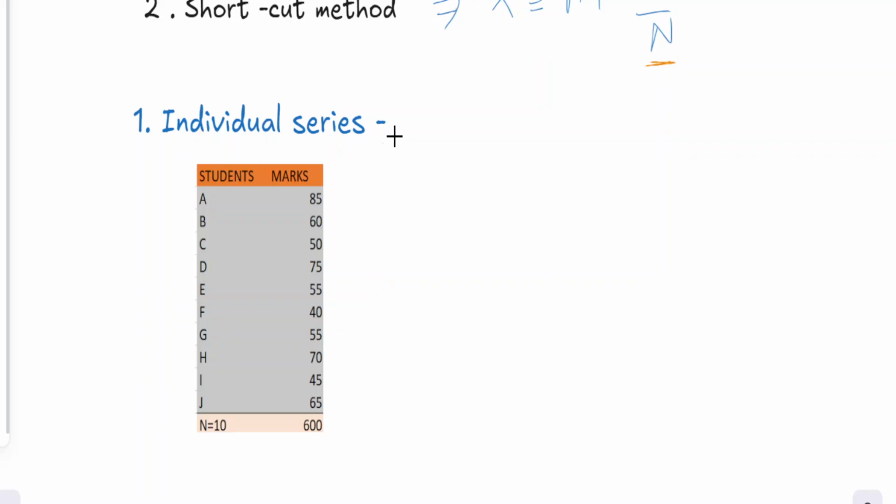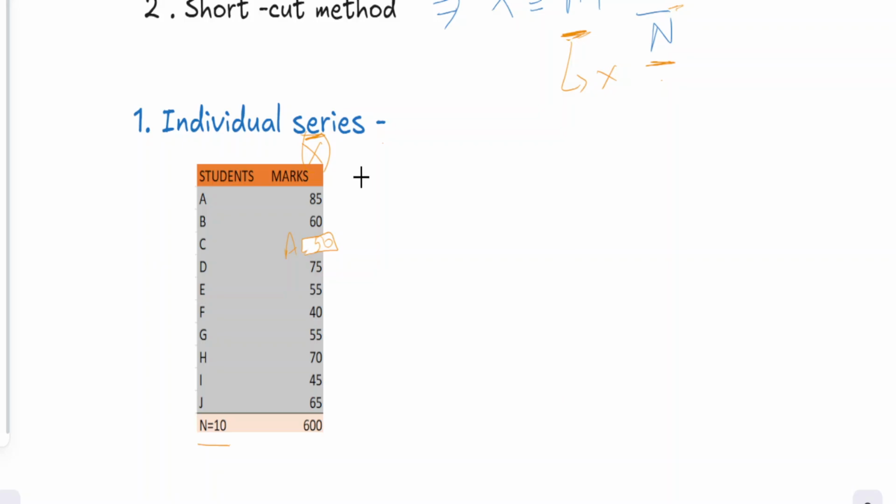Now according to an individual series I have to find two new things, and we already know that the number of values that we have is known as n. The two new things we need to find are a and d. A is basically known as an assumed value, which you have to find from the x values. As in the last video, the values of marks which we have are known as our x values. You need to assume any one value. Suppose I have assumed 50 as my assumed value. This value 50 is my assumed value here.